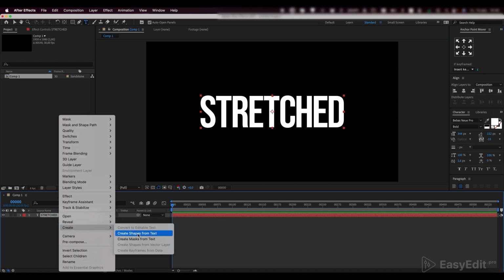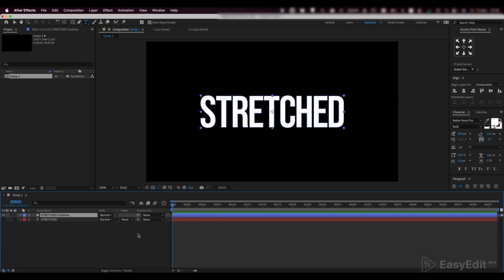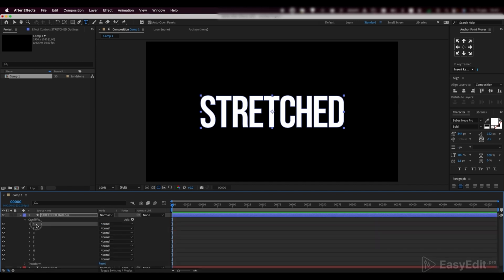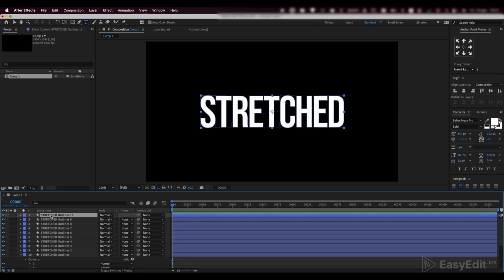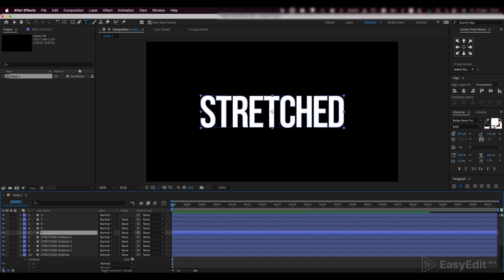Now we need to convert our text layer into shapes, so we click on Create Shapes from Text. As we can see, everything inside of the shape is now separated into characters S, T, R, and so on. We need to duplicate the shape layer for each character in our word. Call each layer after the letter S, T, R, and so on.